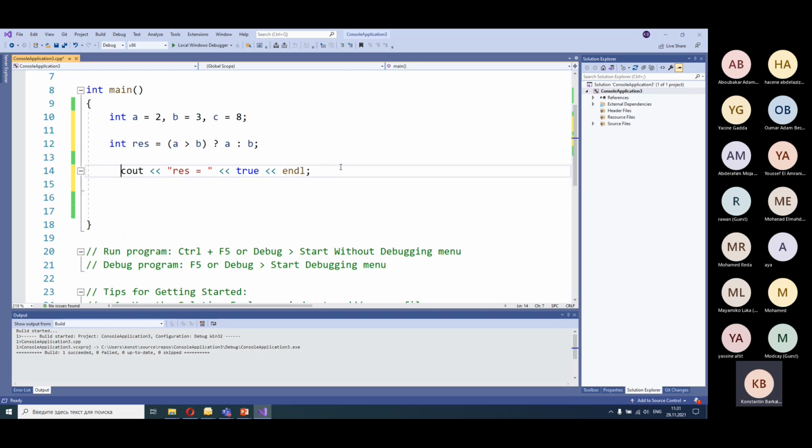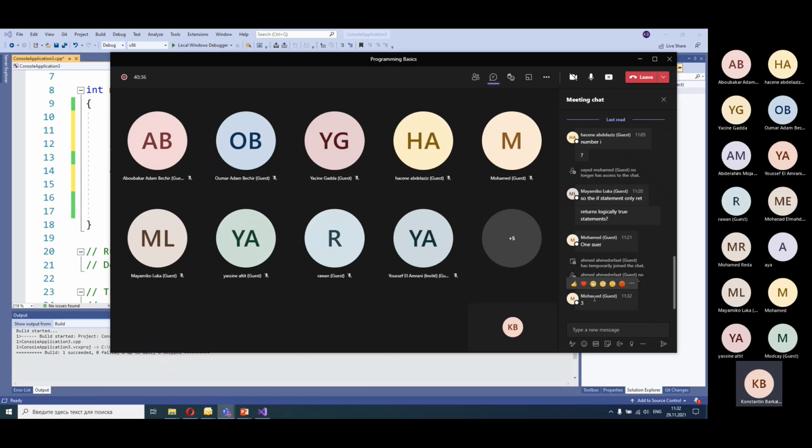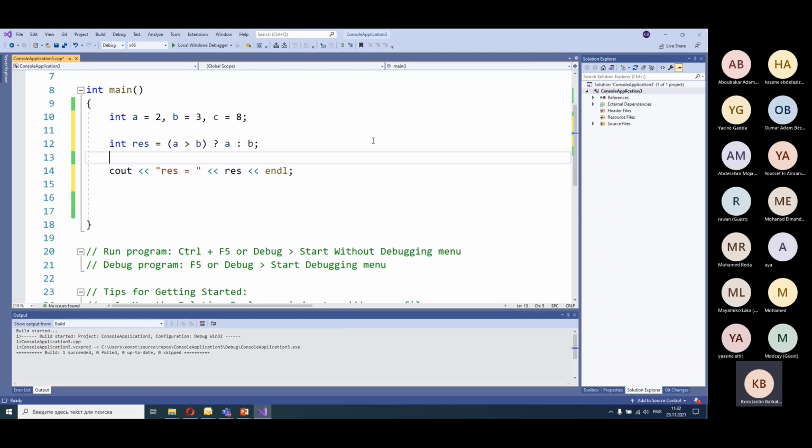What do we see on the screen? 3. Result equals 3, right? A greater than B is false. So the result equals the second argument, 3.